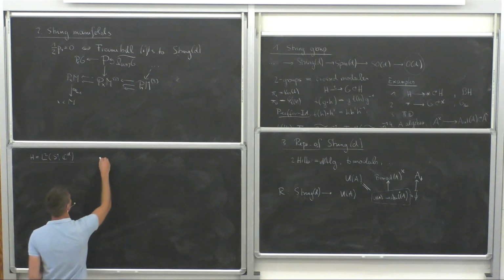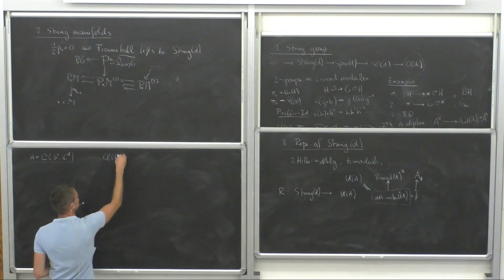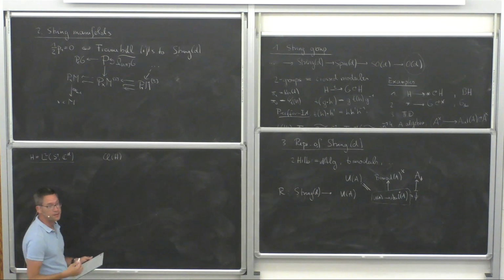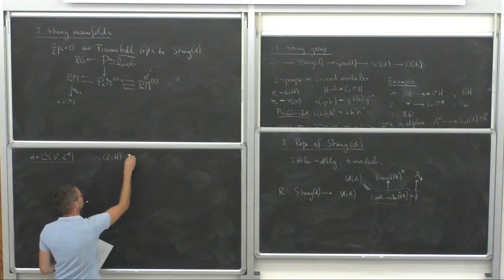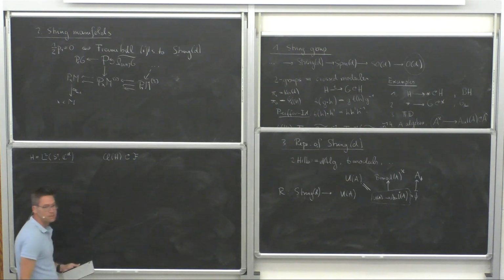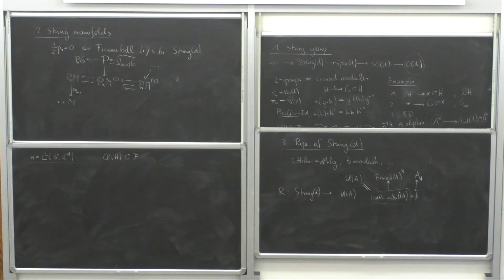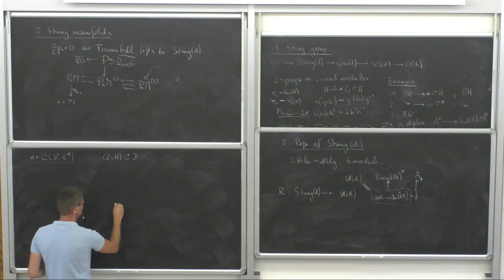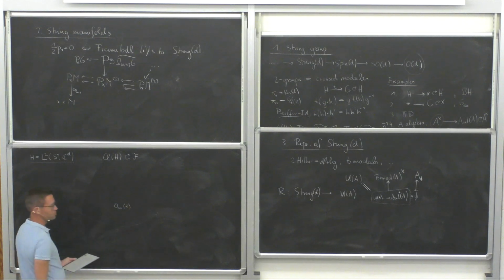For example, one can look at the Clifford algebra, which will be a C-star algebra, and there is also a Lagrangian subspace, and that would define a Fock space. And the Clifford algebra has a representation on the Fock space. So we are in this setting, and it's a very classical operator theoretic setting that we are now getting into. So there is this Fock space and this Clifford algebra, and now it's this sort of called the implementability problem that leads to the definition of this restricted orthogonal group of this Hilbert space.